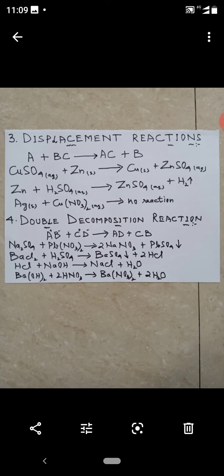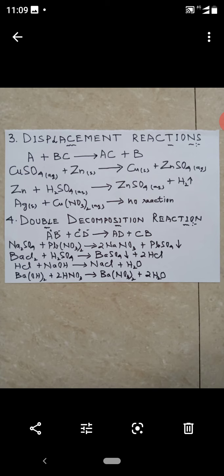Why do you remember this particular series? It is the metal activity series. In this series, the metals placed higher will displace the metals placed lower in the series. For example, zinc displaces copper. Why? Because zinc is above copper. Popular scientist can make a zoo: zoo comes first. In the low humid country, country means copper, which comes after that, hence zinc displaces copper.